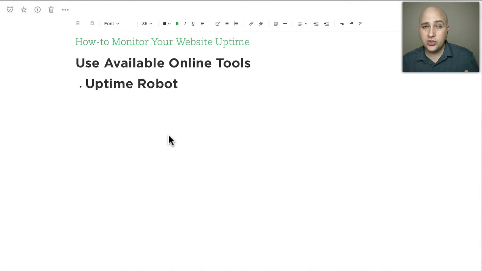Now, if you're not using a website monitoring tool, you'll never know how good or bad your web host is. A lot of the web hosts out there have some issues and they're not necessarily going to want to notify you if your site's up or not. So that's why you've got to use a tool in order to keep tabs on it.